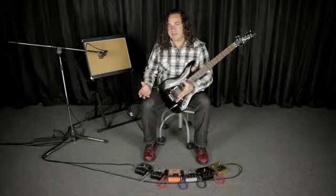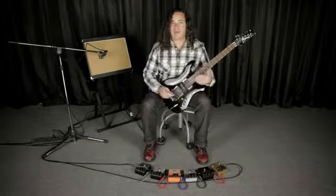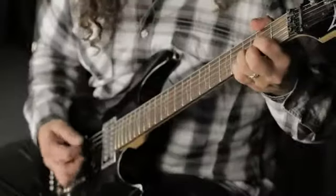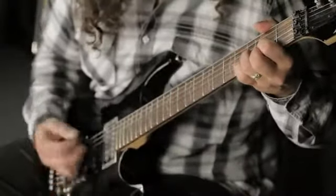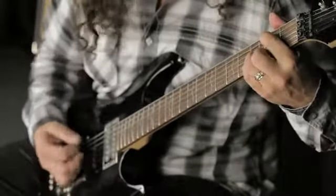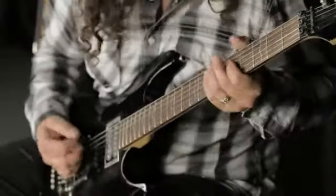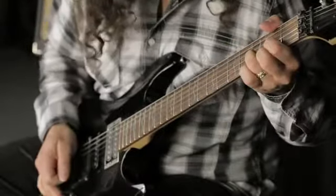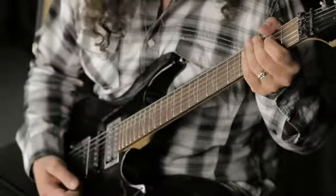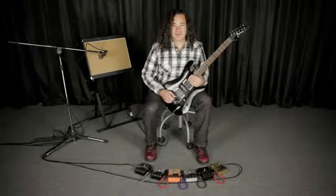We're going to take the idea I played on the Leeds, which is kind of like an intro, and we're going to kind of move as if we're going to the verse, playing that on the Oxford. So now we're going to switch over to the US Steel, which is based on a Mesa Boogie dual rectifier.